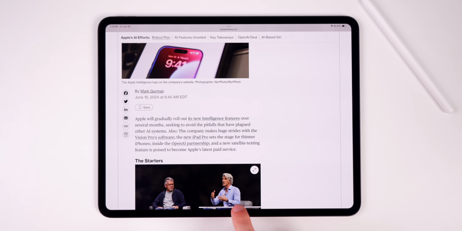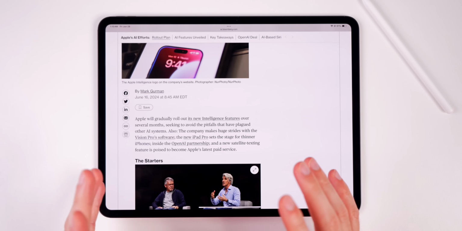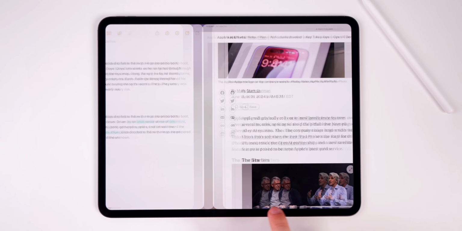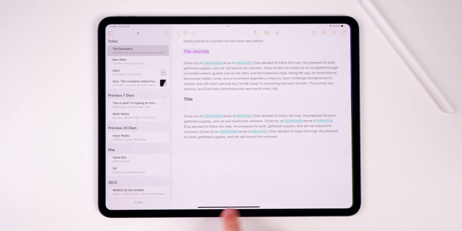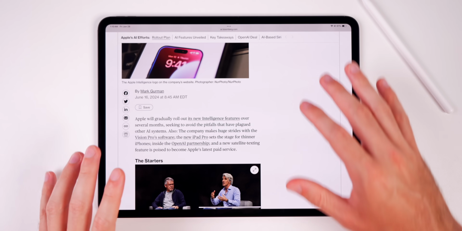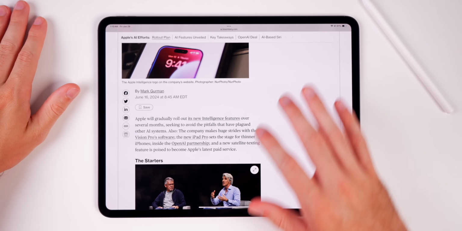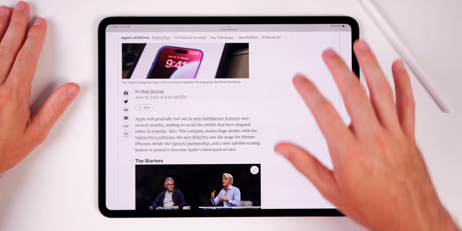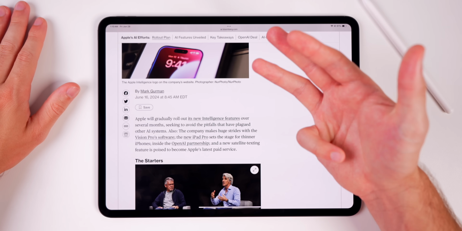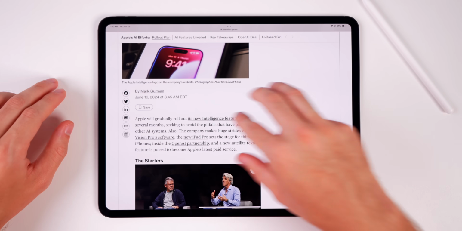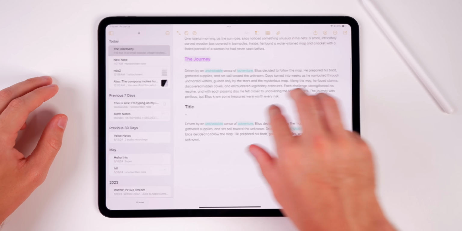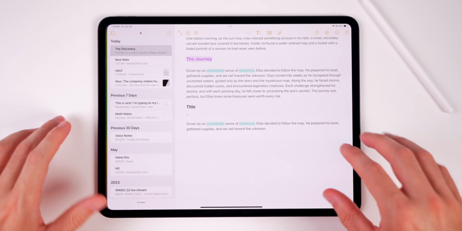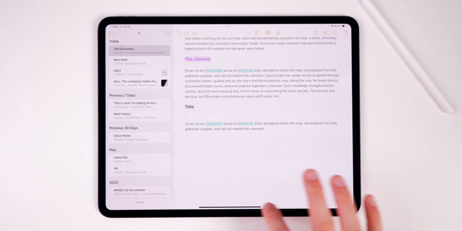And then one of my other favorites is a 4-finger gesture, and this is for swiping between applications, because you can use this little bar down here. That is one way to go back and forth between applications quickly, but I still find that, especially on a 13-inch device, it takes a while to go all the way down to the bottom of the screen if you're up at the top. So instead, I take my 4 fingers right here, I exclude my pinky, and I just simply swipe over. I can swipe over very easily into these different applications, and I find that faster and just more convenient on a big screen iPad than using this bottom bar.